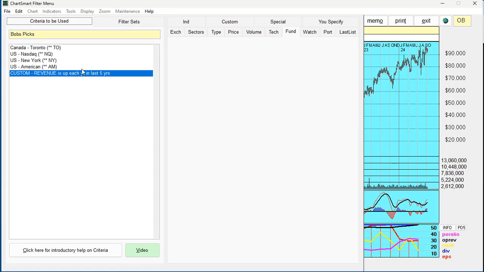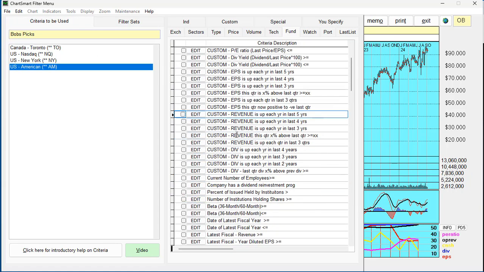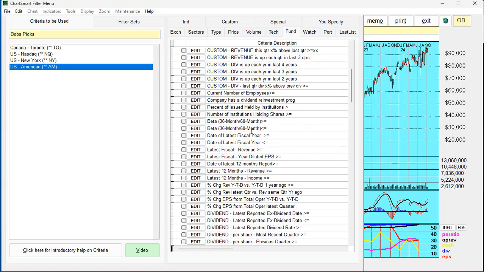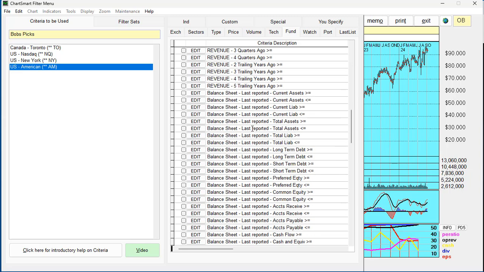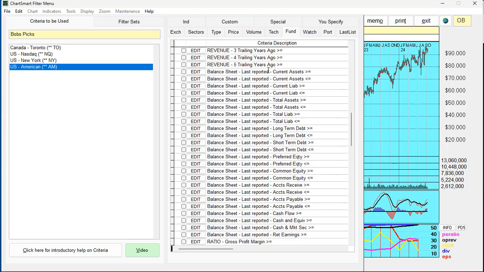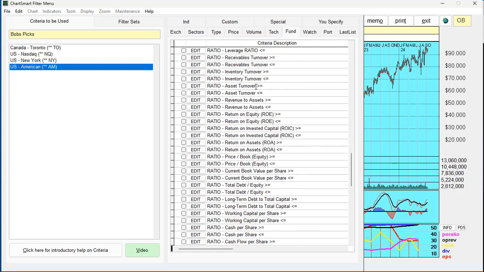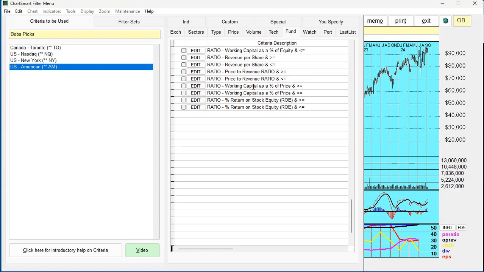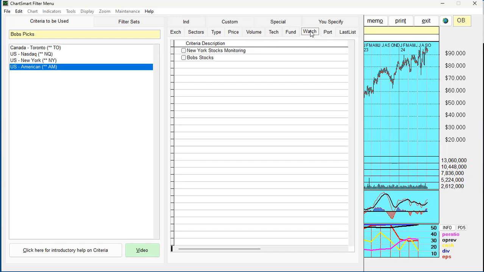So let's continue. Okay, and we're getting into some more detail now. So let's just go down our list. There's number of employees, various beta, dividends, revenue growth, all the balance sheet items. You could say, well, I want the current assets over a certain amount, or the cash flow, various ratios you could specify. Quite amazing, okay? Now, a few other ones here you can actually screen out here for your various stocks in various lists, okay?